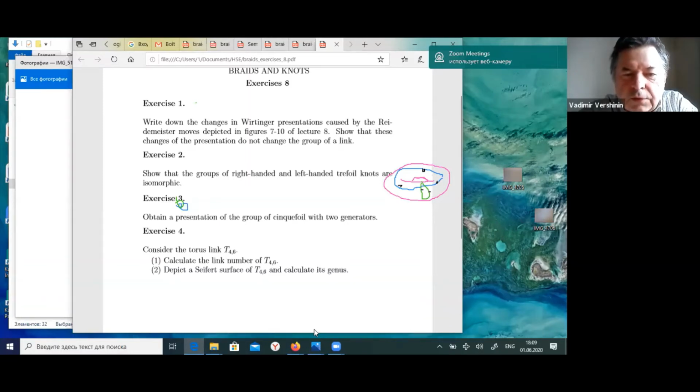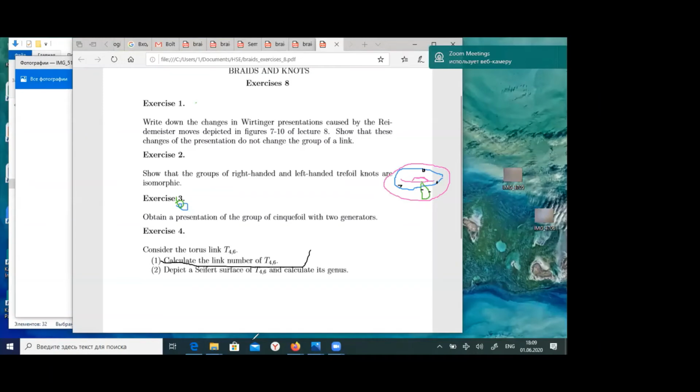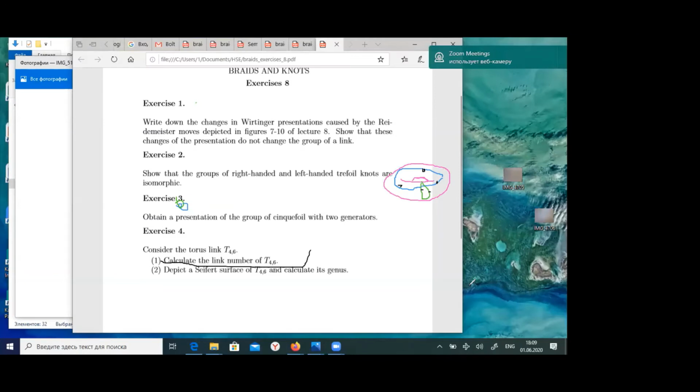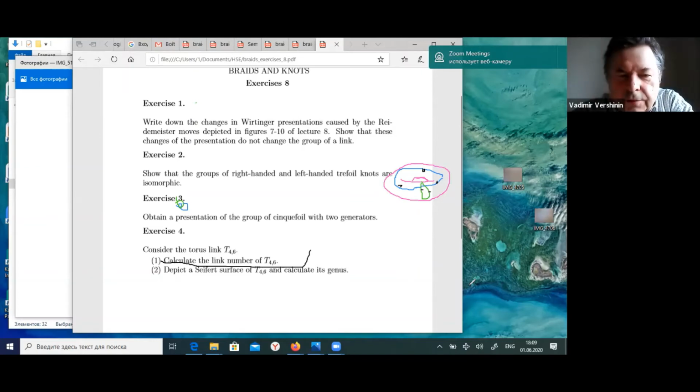This is the question. So who can calculate this? I can. Can you show us, please, Natalia? I was sure that I cannot. Ah, you cannot. So Rafael, can you?